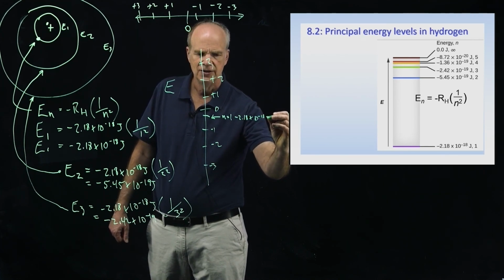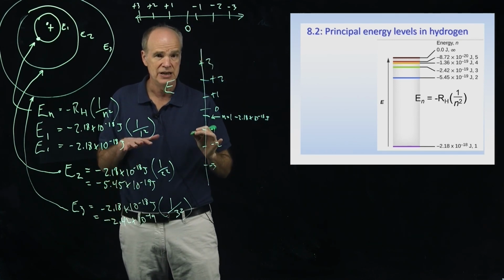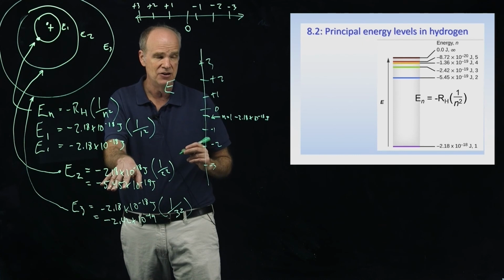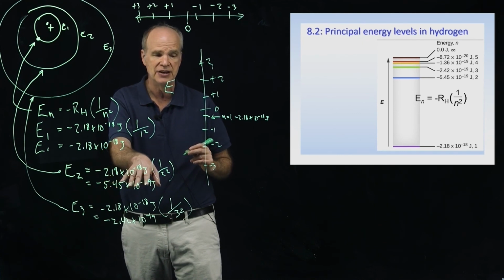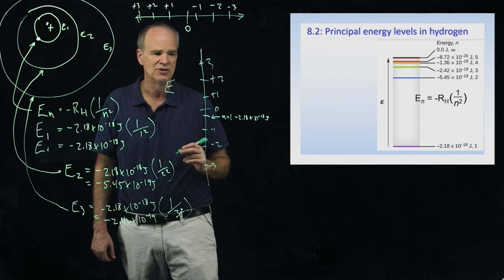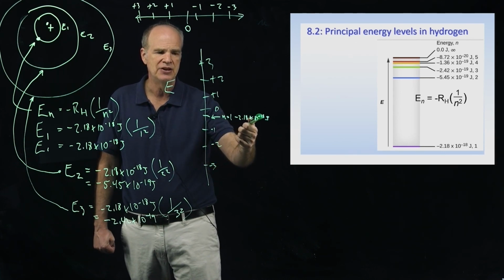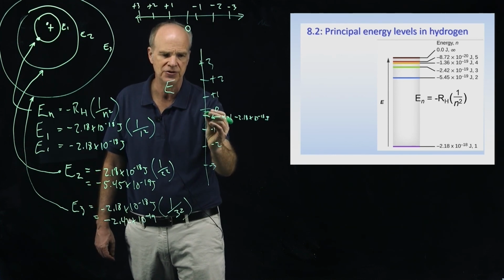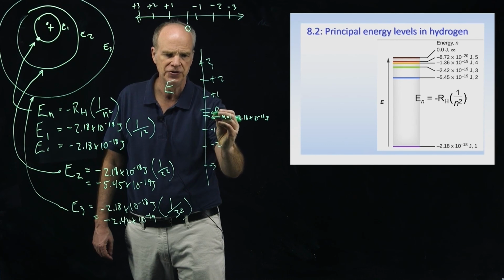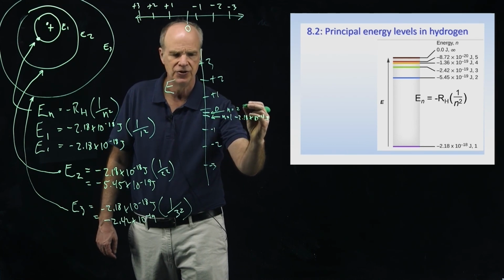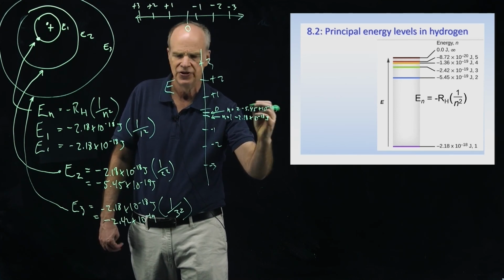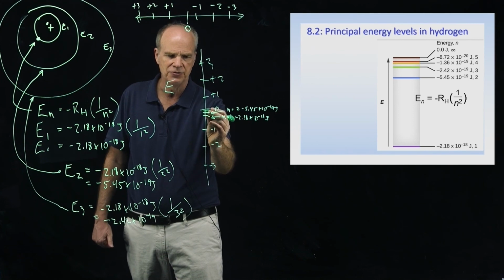So this energy when the electron is in the first orbit is negative 2.18 times 10 to the negative 18 joules. Okay, now let's think about where the energy would be when the electron is in the second orbit. I corrected this down here. When it's in the second orbit, the energy of the electron is negative 5.45 times 10 to the negative 19. So where would that be on the number line? Well, here we have times 10 to the negative 18. Times 10 to the negative 19 should be even closer to 0. So I'm going to put this here, closer to 0. So this is n equals 2, and this is negative 5.45 times 10 to the negative 19 joules. And the next one, n equals 3, is going to be even closer to 0.